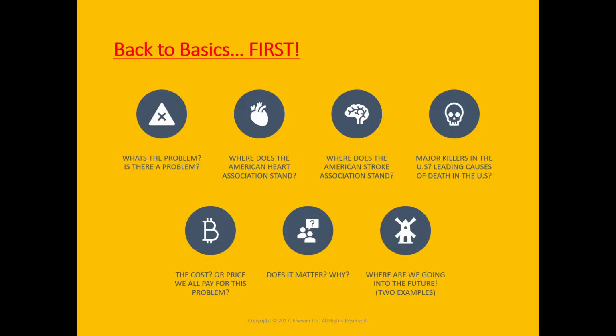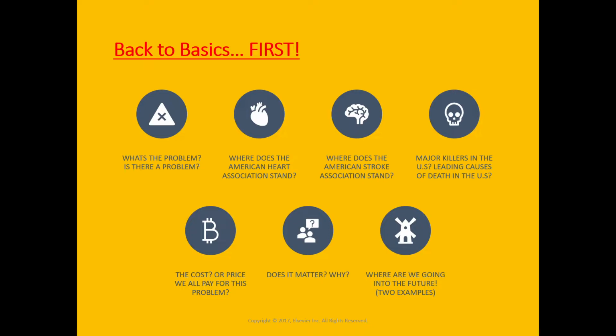So what is the problem? Remember, we're talking cardiovascular issues. Is there a problem? If there is, where does the American Heart Association, AHA, stand? Where does the American Stroke Association stand? What are the major killers in our country? What are the leading causes of death in our country? Same question. I think you can already imagine what the answer is going to be.